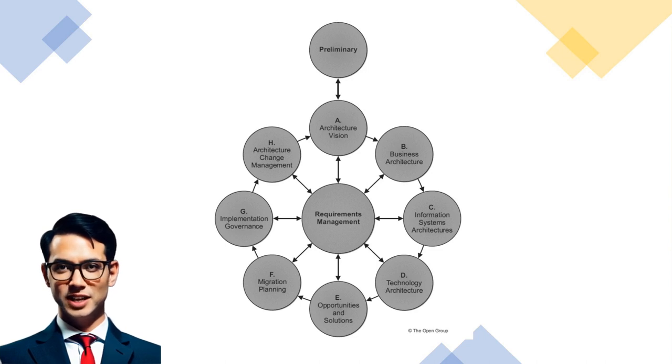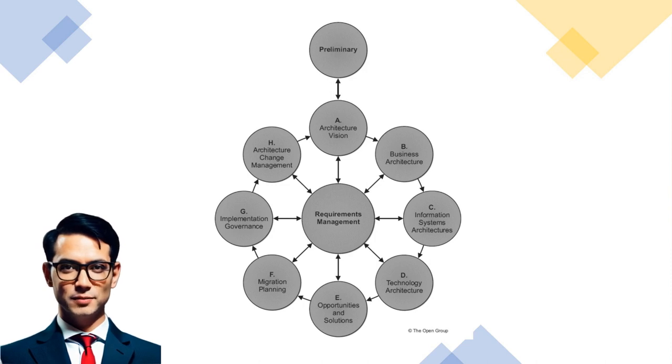and addresses stakeholder concerns. During Phase B, activities include developing the baseline and target business architecture descriptions, performing gap analysis, defining components for the architecture roadmap, resolving impacts across the architecture landscape, conducting formal stakeholder reviews, and finalizing the business architecture. The outputs of Phase B include the draft architecture definition document, architecture requirements specification, and business architecture components for the architecture roadmap.